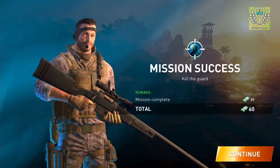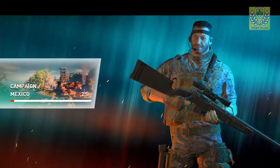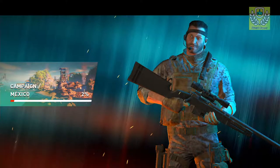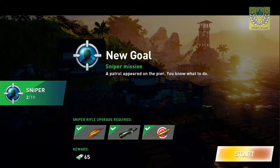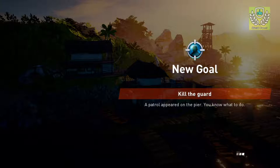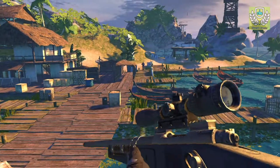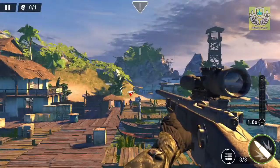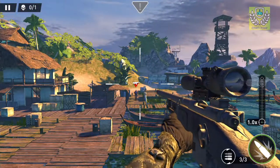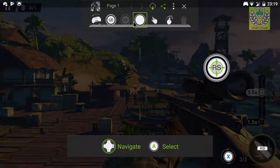Okay. Campaign, Mexico. Yeah, let me use the touchscreen there. Sniper. Okay, let's get started. So yeah, surprisingly, I can map the game and then play it normally. So I'm just gonna see how this rolls. See how well I can do. So I can move this. That's a shoot. Reload.